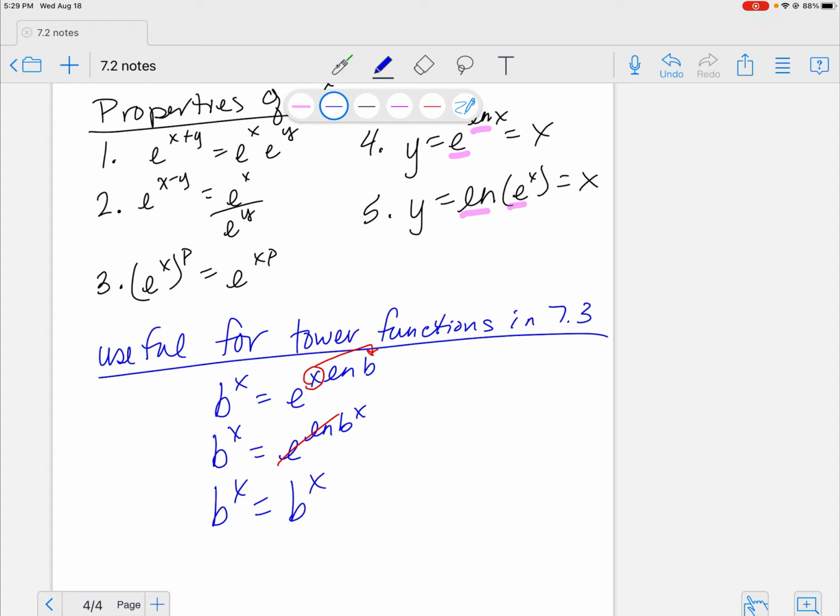Now, I'm telling you right now, e is our best friend ever. Anytime I'm working with e, that makes it so nice and easy. So if you're going to work with e, go for it. It makes our life so much easier. Okay, so there's the algebra behind it. We're going to be looking at our derivatives here next.